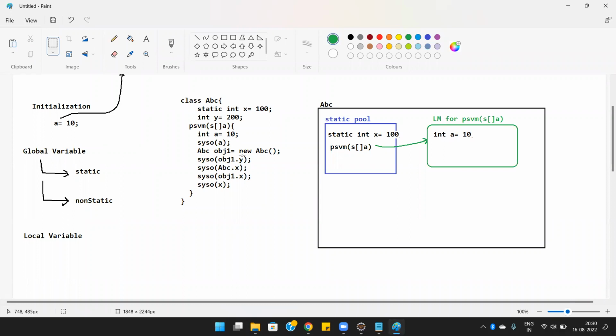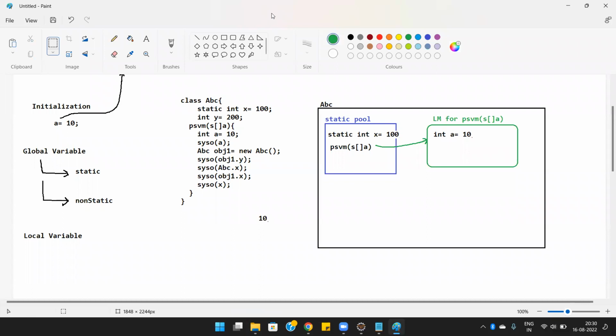No worries. Whenever we refer only by the variable name, the search will always go to the local memory. In this local memory, do I have a variable called a? Yes, and the value of the variable is 10. So this 10 will be printed. Super.